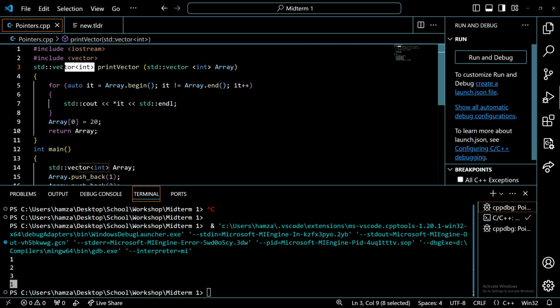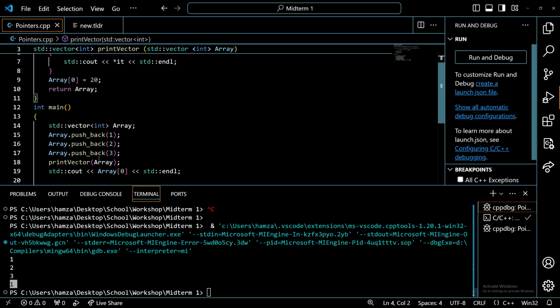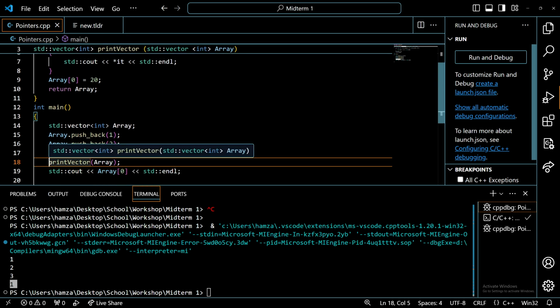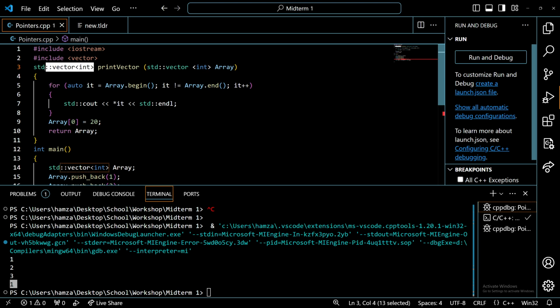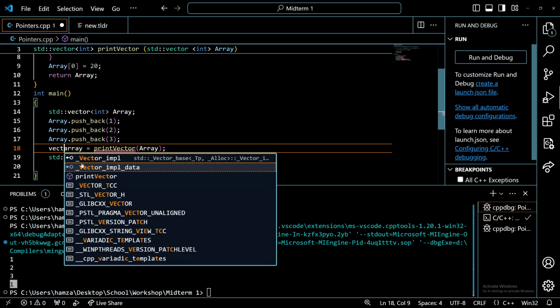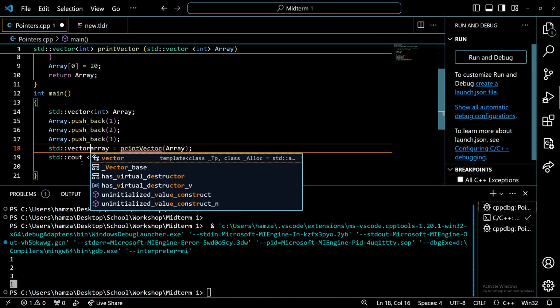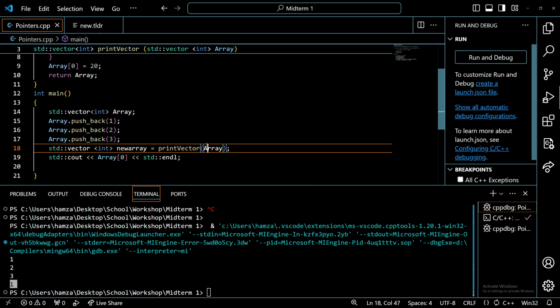So this takes what type you're returning. I'm returning vector type int. And so this is valid. Okay. So you see here, I could do this, and well, you see I'm returning a vector, but I can't put it in an int. I have to put it in a vector. So I could say this, and this works.